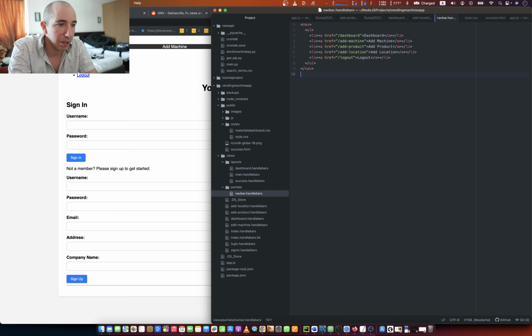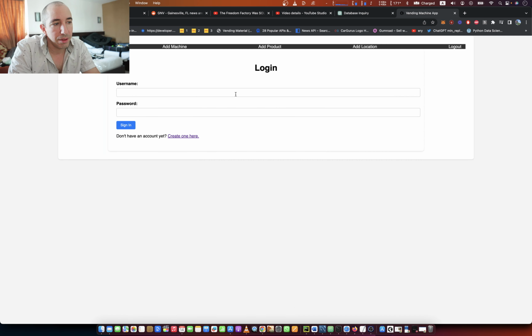Are we signed in though? We're not signed in, right? Add location, add location. Okay, so we're not signed in, right? We should be redirected here. So if I go over to the add product route, let's see how that's different from the add location route, or even this sign in route.